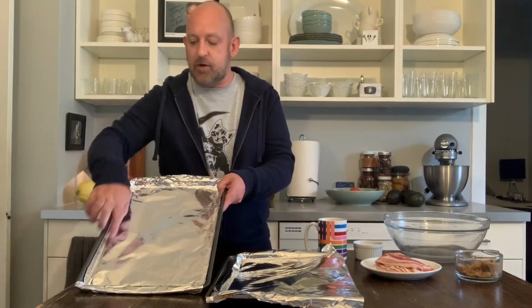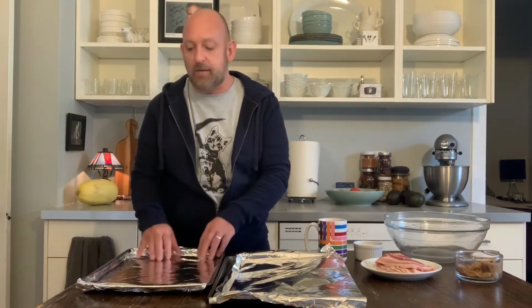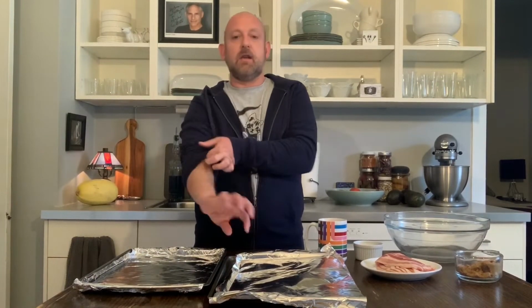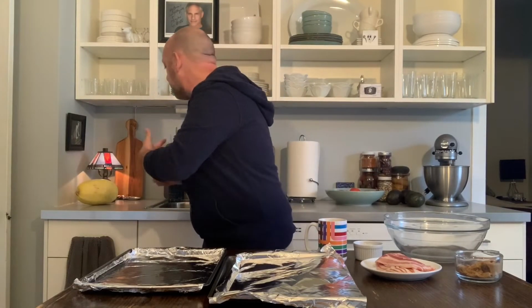Make sure you have that tin foil going up the sides, because what we're making is candied bacon. And bacon, as you know, has a lot of grease coming out of it when it cooks. So you don't want it going all over the pan. That's the whole point of using this tin foil. It's gonna clean up nice and easy. All right, all you need for this is, you need to push your sleeves up a little bit. Take your ring off if you got a ring on. Clean hands.